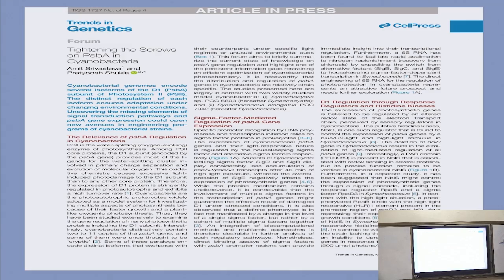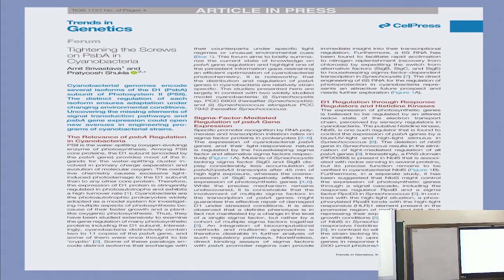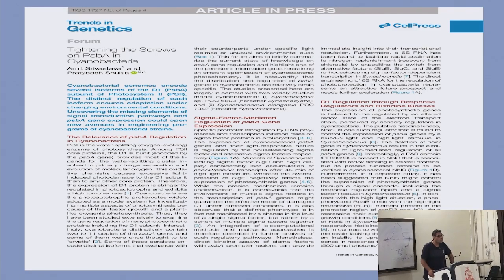Now as I discussed about the review articles and research articles, this is one article, a forum article which we published about this PSBA in cyanobacteria. As I told you, this is regulating the regulator. There is a concept of regulating the regulator. How to do that? If there is any regulation factor, how to regulate that regulation factor? That is a major challenge with the bioinformatics people. We know that this gene is regulating the action of another gene, but how to regulate that gene is given, and what is the regulator there and what is the role of that regulator.